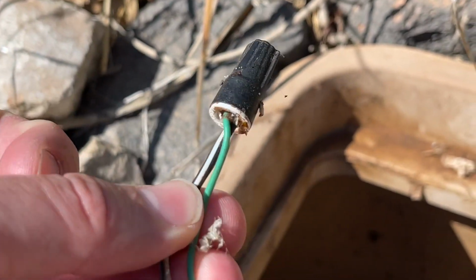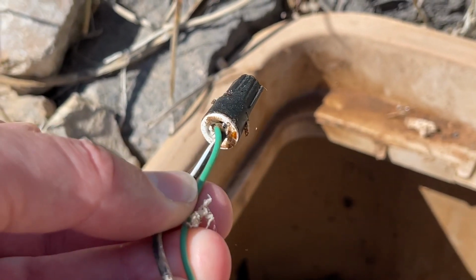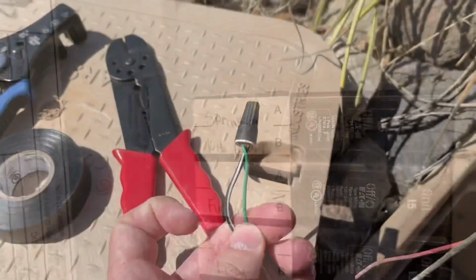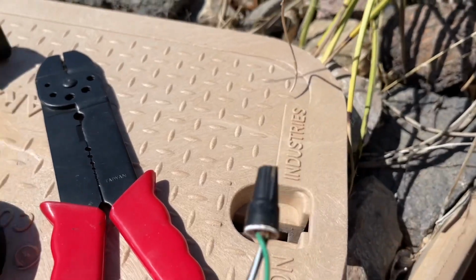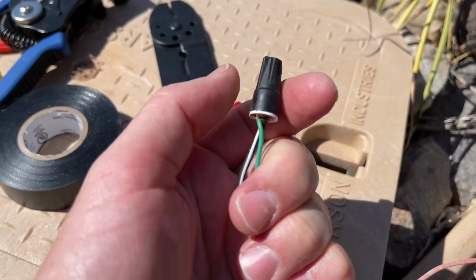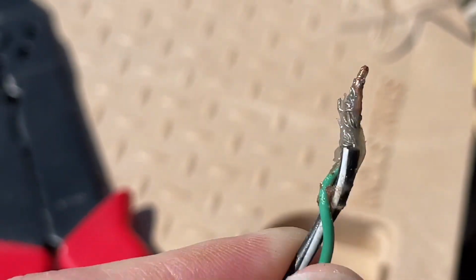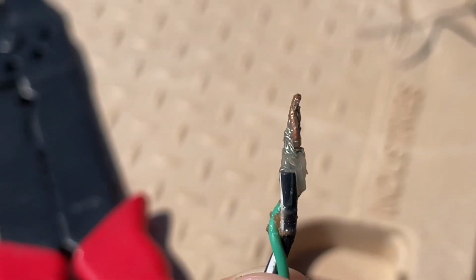So I found the green wire here, and so now I knew which station that was. Again, I went in and turned the power off. I was prepared to strip the wire down and rewrap it. You examine the wire everywhere to see if there are any breaks in it, if an animal has chewed it or anything. This one actually looked really good. I didn't see any problems with it.